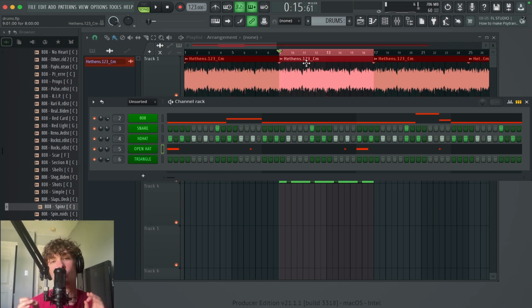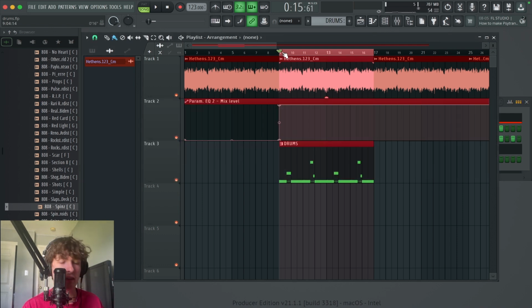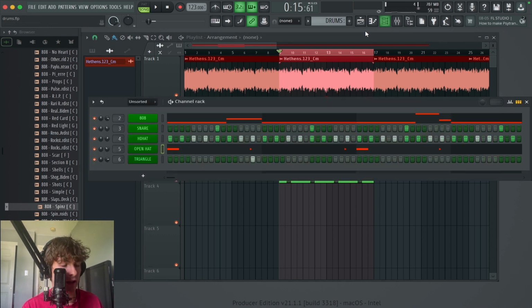For your perks. Your perks are really, really important in adding that bounce. They fit in similar positions that the open hat fit in, but a key to your perks is to make sure that they have space to hit. So for this beat, I chose a triangle. I just love triangles. Let's say we wanted to hit here. This triangle is going to hit on the same beat as the open hat. And you hear how it kind of muddies it up and you can't really distinguish the two.